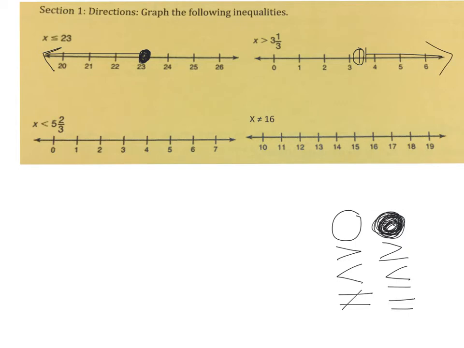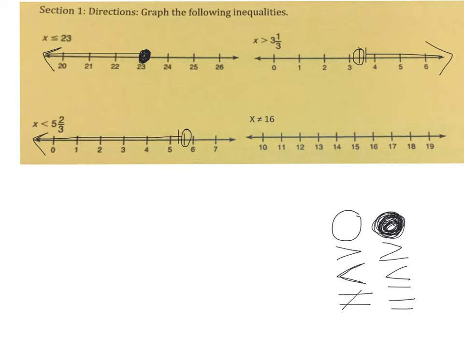All right, next we have x is less than 5 2/3. So we need to go in between 5 and 6, and once again, we're cutting this into thirds, 3 pieces. Well, this time we have 5 2/3, so I need to have 2 of the 3 pieces, and this is going to be an open circle because it's a less than inequality symbol. So I'm going to make an open circle on 5 2/3. And we notice that x is less than, and the alligator mouth is not open to the x, so that means it's smaller. So we're going to go to the left because all of those numbers, those solutions, are smaller than 5 2/3.